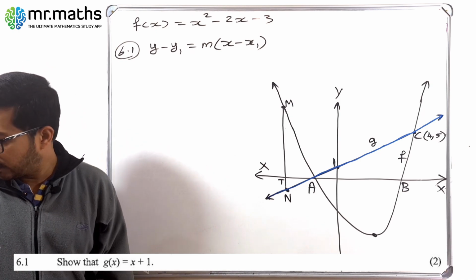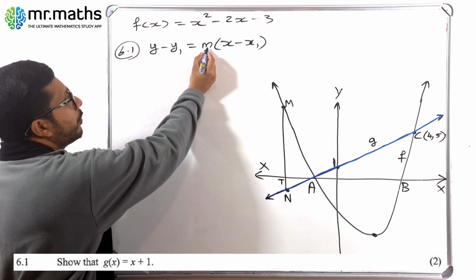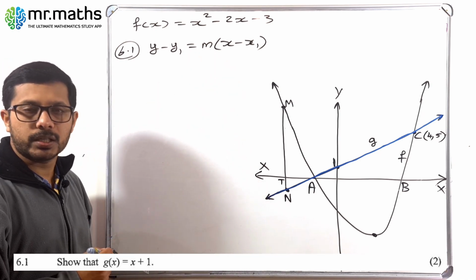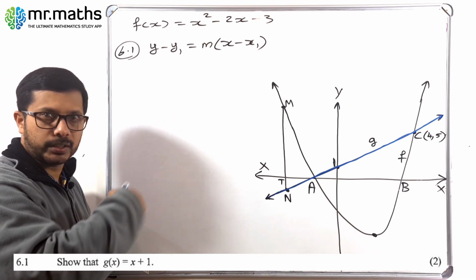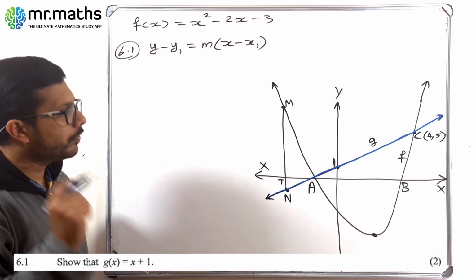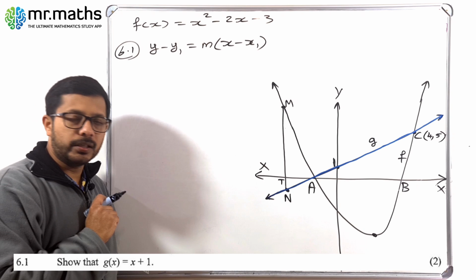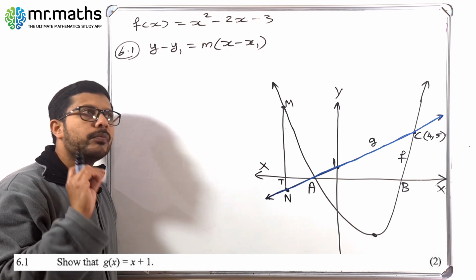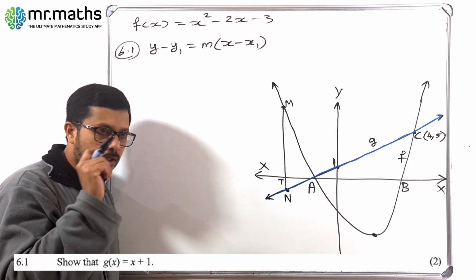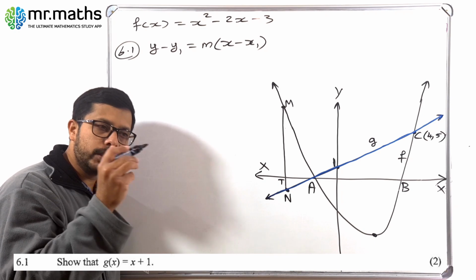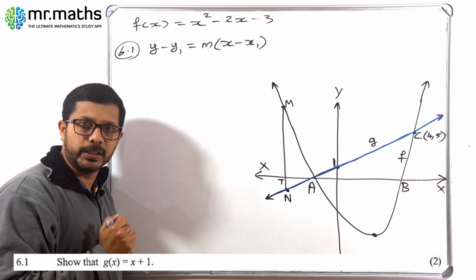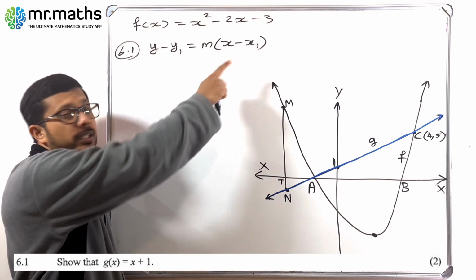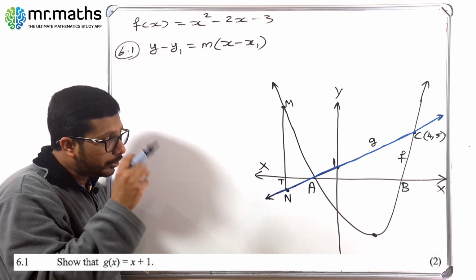So what does this m stand for? m stands for the gradient of that straight line. So guys, listen here. Once you have a question like this, don't think anything else. What do you want to find? You just start with that, then automatically step by step it will come to your mind. So what I started with is that I want to find the equation of g(x). That is the question.